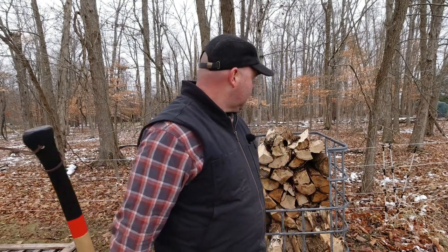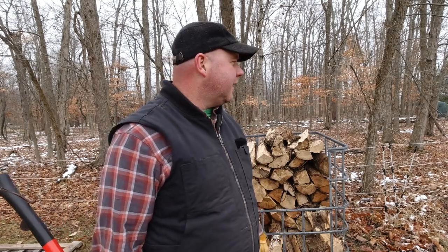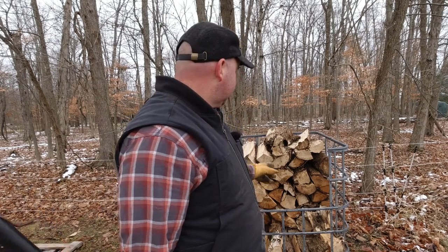So I'm gonna go find a cover for this, and then I got some other stuff to get into today, so I think I'm done with firewood for today. But I'm gonna continue to drag some wood out of my woods. I've got a bunch back there cut up, needs to get it off the ground quickly, and then we'll get it split up and covered so it can burn.